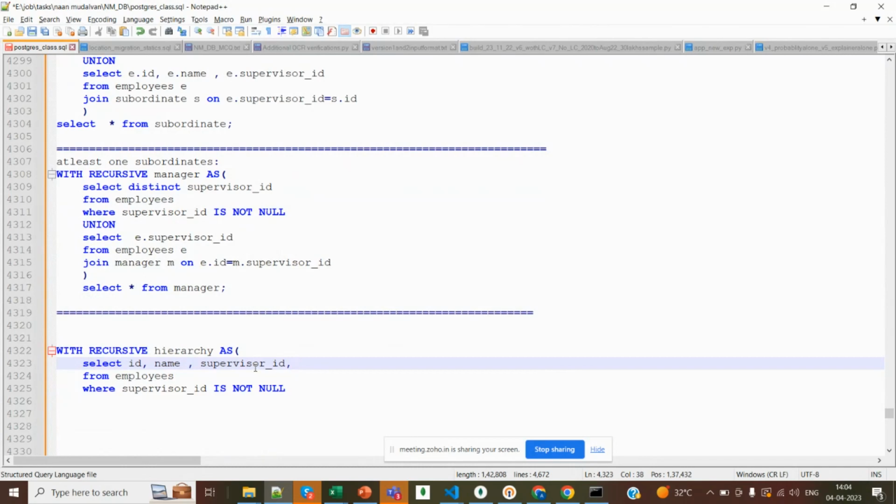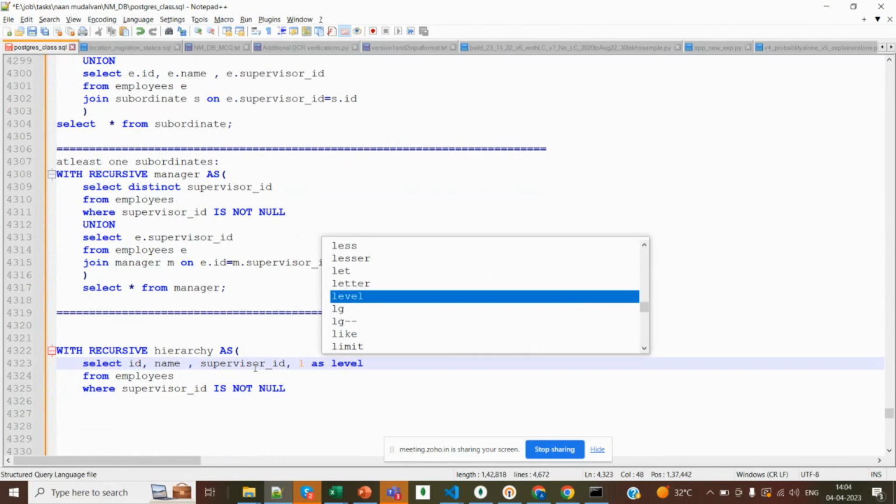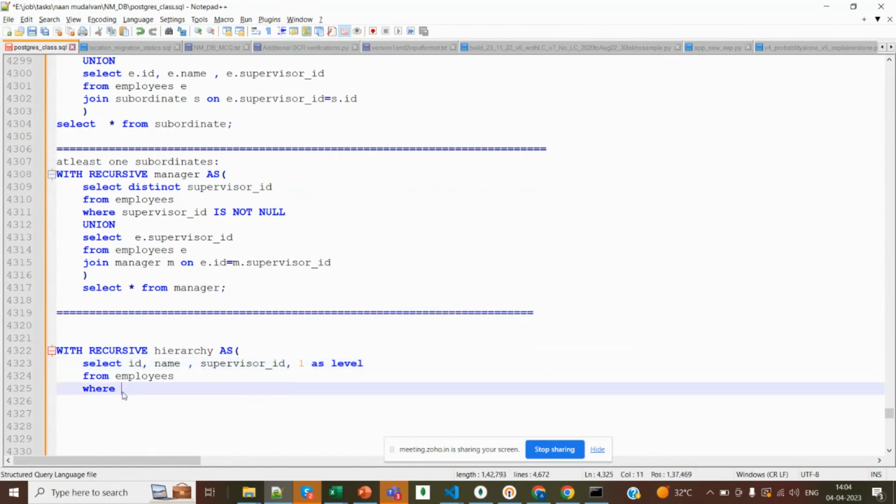So for that I need 1 as level, from the first level. Let us keep the ID as 5, where ID is equal to 5. So up to the 5th level. What is my aim? From level 1 up to the 5th level, I need to retrieve all the hierarchy of the supervisors for the given employee.